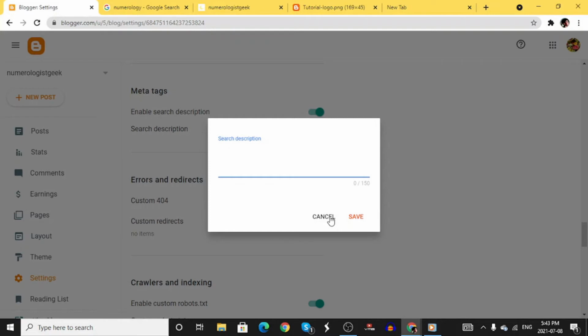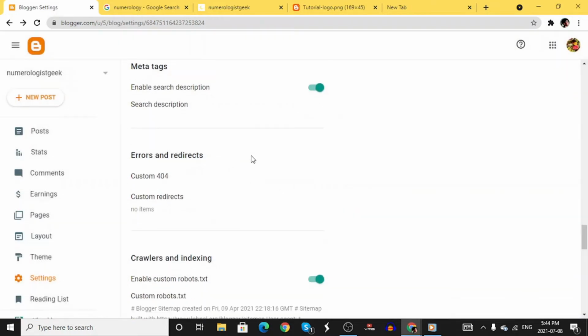This one has only 150 characters, while the other one has 500 characters. So this one is a little bit shorter because it's just a short description. On my official website, I don't write these search descriptions. I let Google choose for me, because you don't want to restrict them to a specific paragraph. So we're going to cancel out of this, and then we continue for pages.